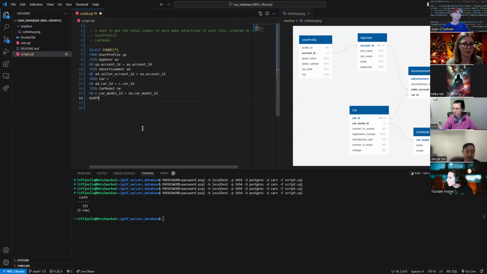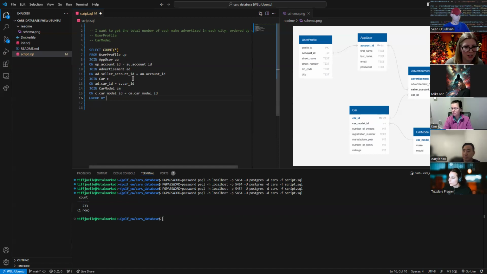So we're going to do our group by. Okay, so I want to group by make and city. So where does make come from? Looks like it comes from car model. So we have an alias.